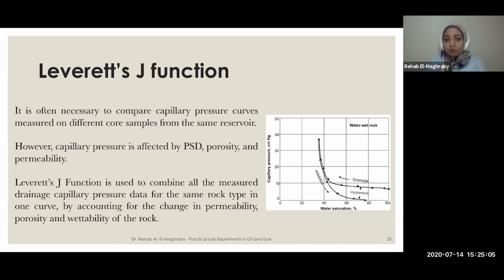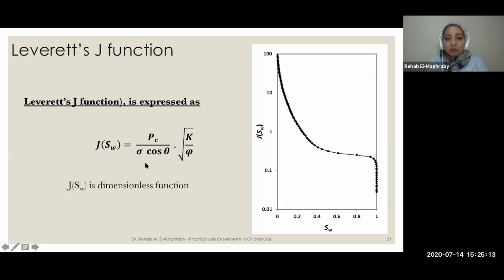One of the important measurements is also the Leverett J-function, and you can directly measure it from the capillary pressure here. So this is the equation for the Leverett J-function. The nice thing about the Leverett J-function is that you can compare if you have one formation and you get your core samples from different locations in your formation. You would expect that every core has different properties, a different permeability, a different porosity.